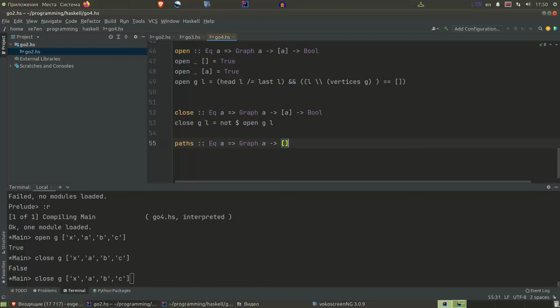We will implement this with recursion, and that's why we need a list of visited vertices. And also we need a start point and an end point. And at the end we will produce a list of A, a list of all paths.